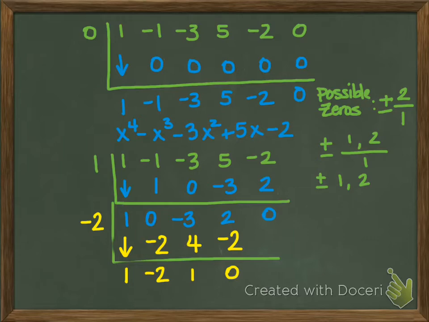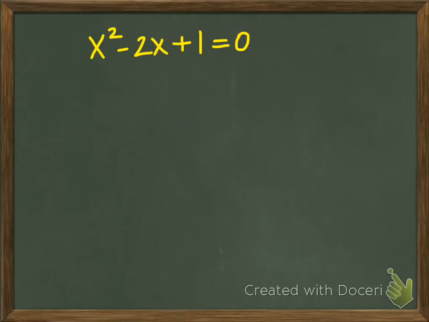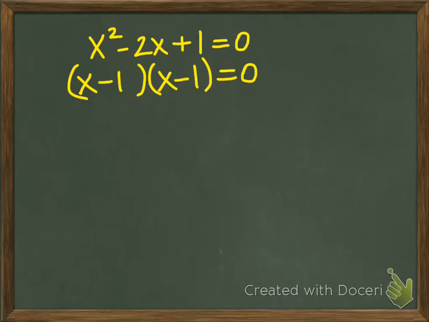So remember, we started with x to the 5th, then we had x to the 4th, x to the 3rd. Now this is x squared. It's down to something I could factor. So on the next slide, I'm going to use this, and I'm going to factor the equation x squared minus 2x plus 1. So I set up my parentheses. Well, I know that x times x equals x squared. And then I need to know what two numbers will multiply to get 1 and add to get negative 2. So that's going to be negative 1 and negative 1. Negative 1 times negative 1 is positive 1, but negative 1 plus negative 1 is negative 2 in the middle.